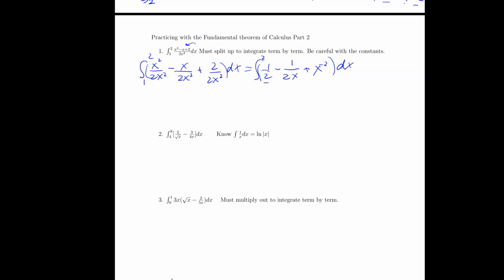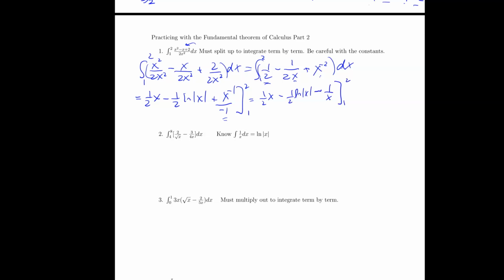Let's take the antiderivative. So the antiderivative of a constant is 1/2 x, right? This here, you want to think of it as negative 1 over 2, and then take the antiderivative of 1 over x, which is ln of absolute value of x. This, I'm going to add 1 to the exponent, so I get x to the negative 1 over negative 1. Now I'm going to do between 1 and 2, so I'm going to take the time to rewrite this term. ln of x minus 1, and then this will be minus 1 over x.